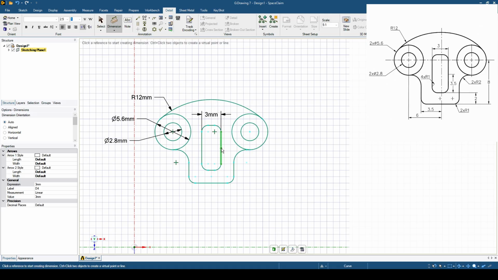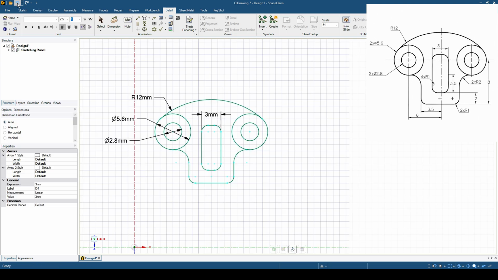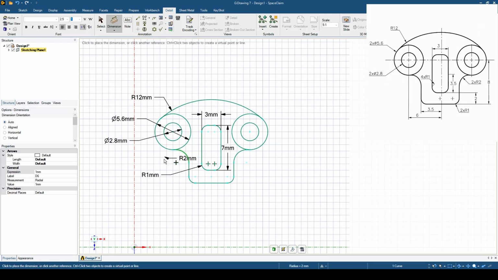And now from the middle to this, or you can put it simply as it should be. Actually, oops, sorry, let's click again. So I can go back and click on this edge. So this edge should be 7 millimeter, which is 3.5 from the middle. These small circles are 1 millimeter. These are 2 millimeter. These 1.